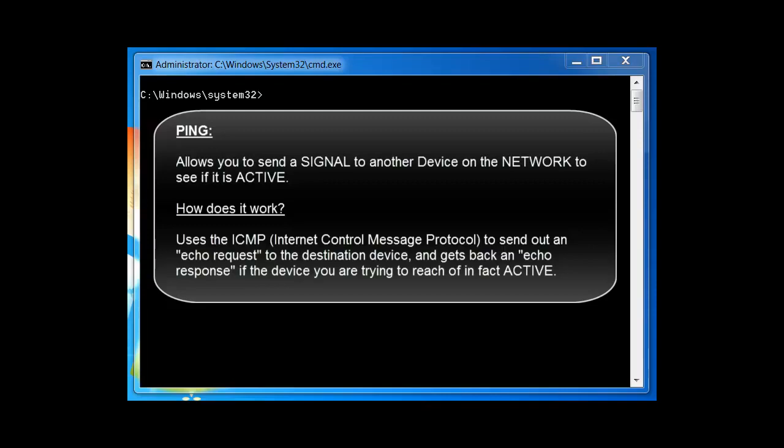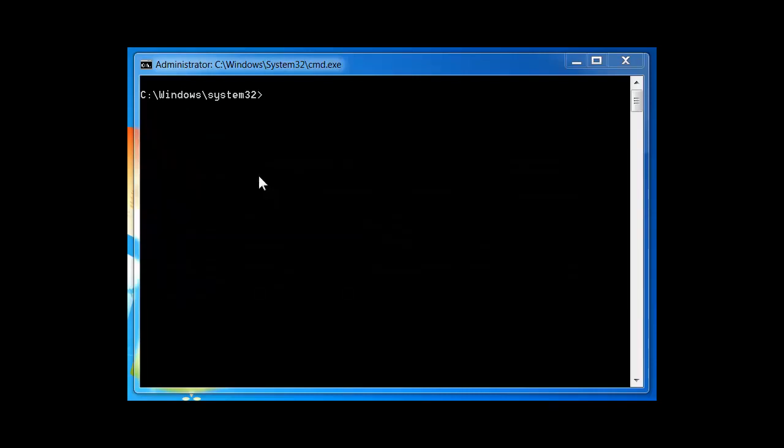So when you ping a device, you send out an echo request, and if the device you pinged is active or online, you get an echo response.